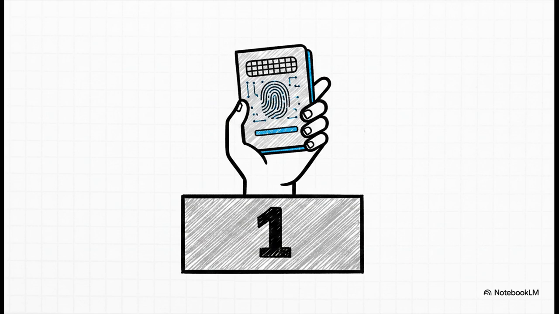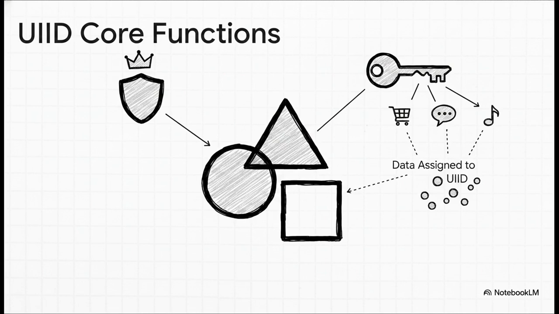And this is where Layer 1 comes in, UIID, which stands for Universal Integrated Identity. This is the bedrock. This is the ground floor of the whole system. Think of it like your digital passport for this new web, but the big difference is it's a passport that only you control. So how does this UIID actually work?